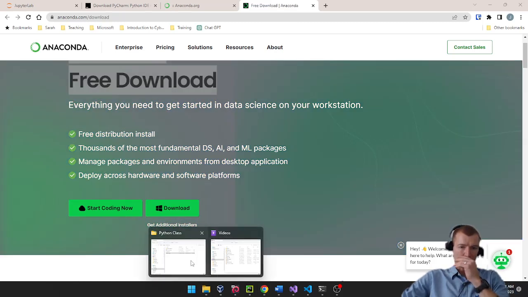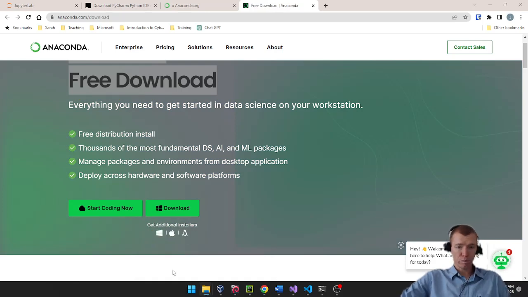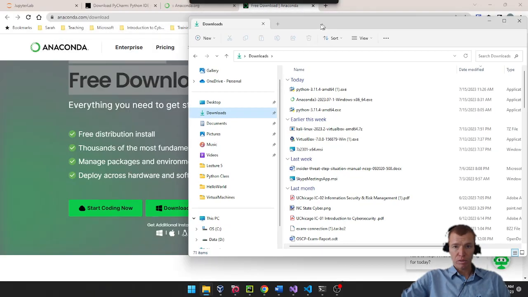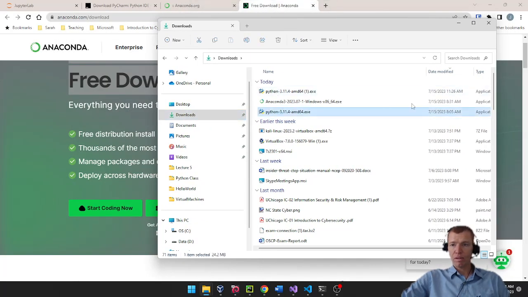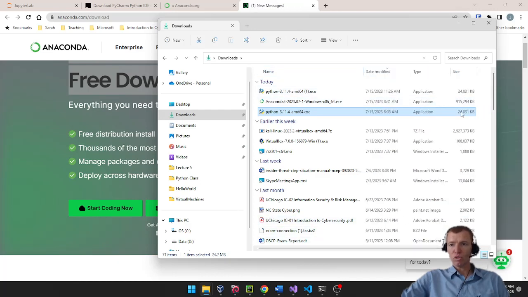Let's go look at my downloads real quick. Here we go, my downloads. And you can see Python, let's make this smaller so you can see, is about 25 megs. I downloaded Anaconda earlier today, and you can see that it's almost a gigabyte in size.